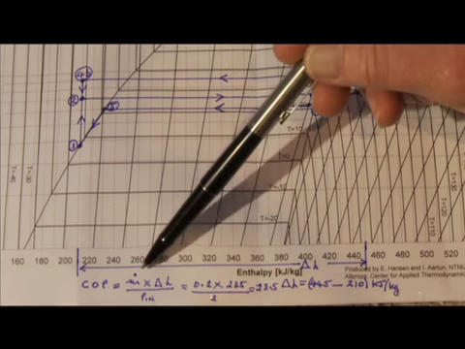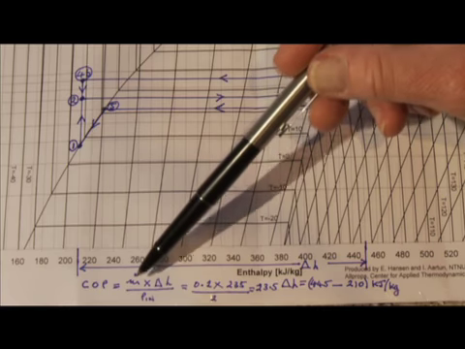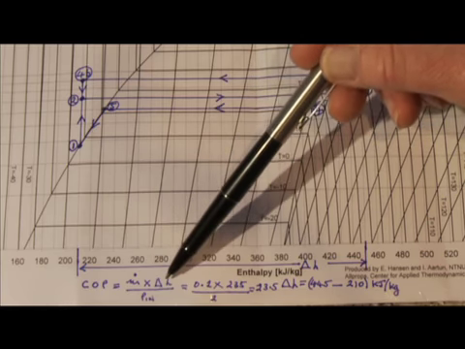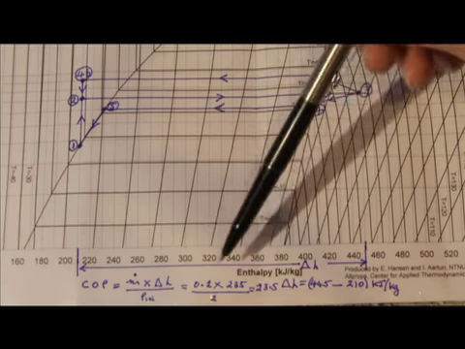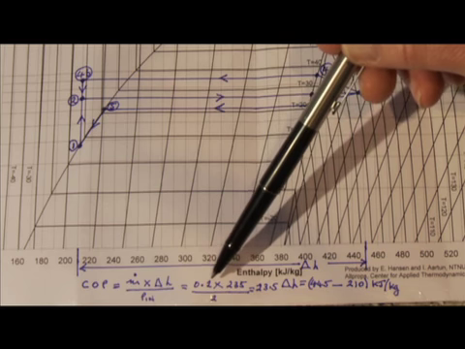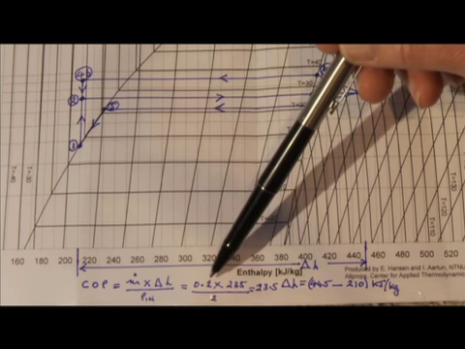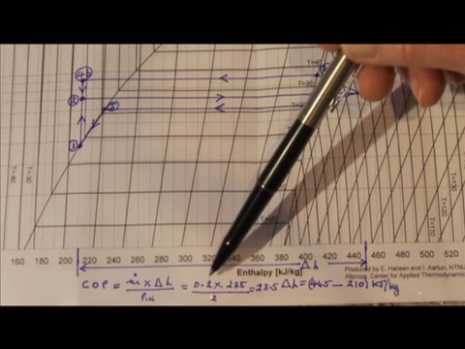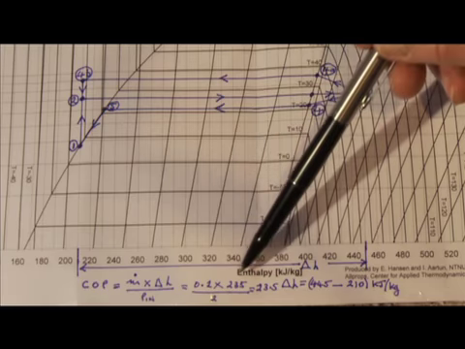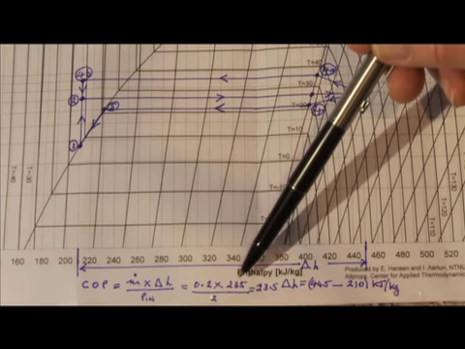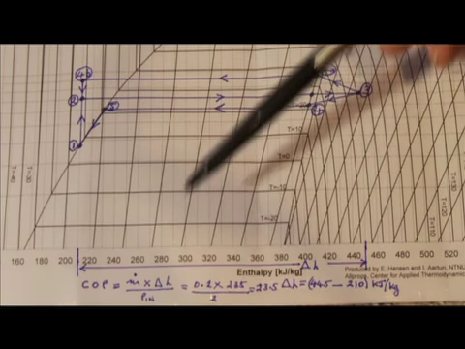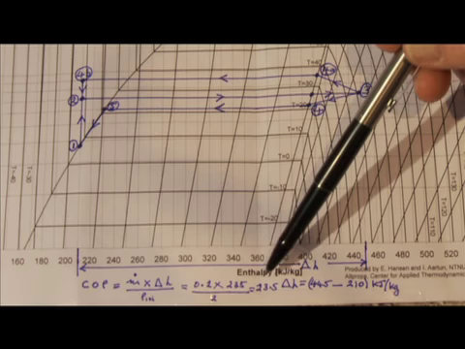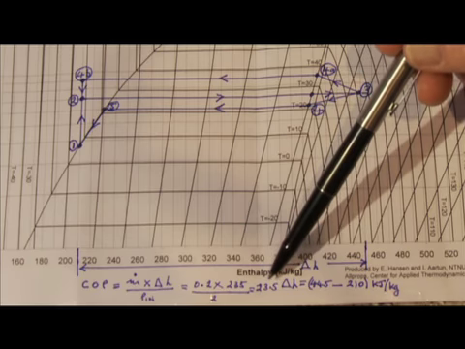If we go to the formula for COP, which is merely mass flow rate multiplied by enthalpy change divided by power into the pump. The mass flow rate was measured over a long period of time, over 24 hours, as being 0.2 kilograms a second. That multiplied by 235 kilojoules per kilogram and divided by the pump input of 2 kilowatts gives us a COP, in this case, of 23.5.